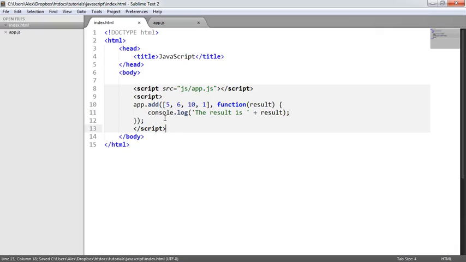And this isn't just useful in very small, non-complicated methods like this. It's so powerful in things like working with Ajax, or to be honest anything, and a lot of the code that you write uses callbacks, simply because they're so powerful, and they allow your code to be more flexible and also look a lot nicer. So let's go ahead without any further ado and actually build this method within app.js.